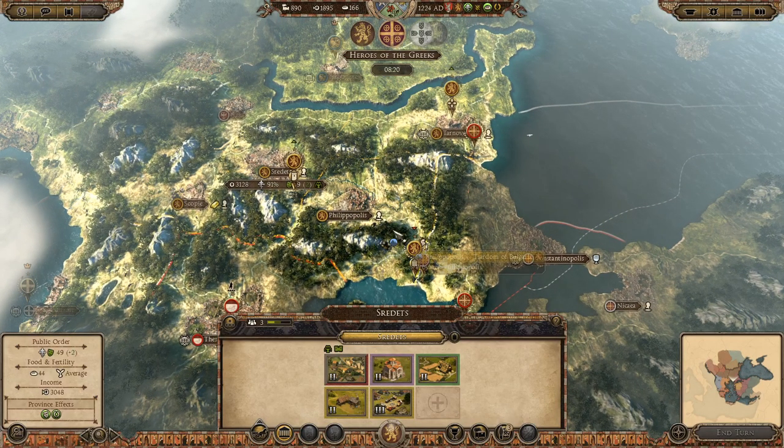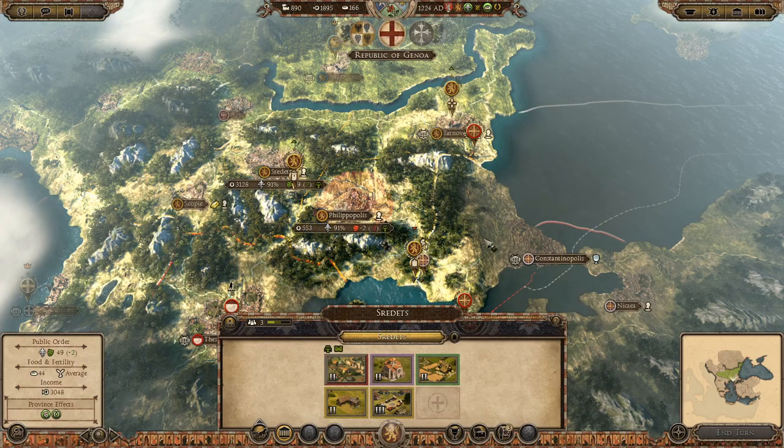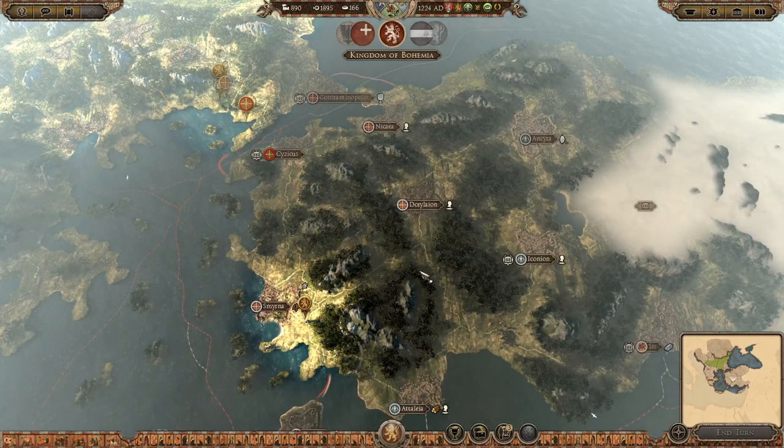Really good turn for me. And I make some extra, like 2,000 now. I think that might be the vassalship of Austria that did it. I make like 2,500 or 1,600 more, and I think that is only because of the vassalship of Austria. It's already profitable.